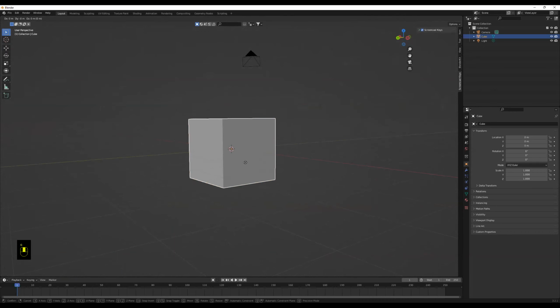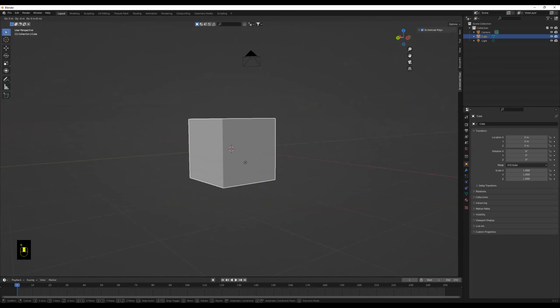To get the next piece of our puzzle, we're going to use inset. That's just the I shortcut. Just press I, and you're going to move it in. It should be about the width of the next step of our lantern. Once you have this face selected, you can just keep scaling it to the size that you want.